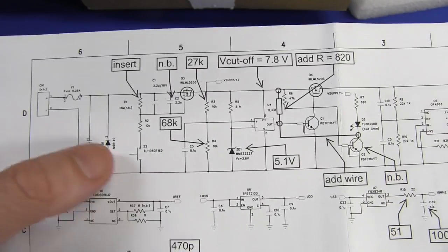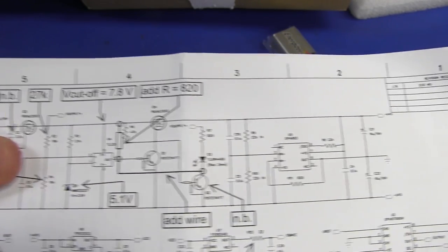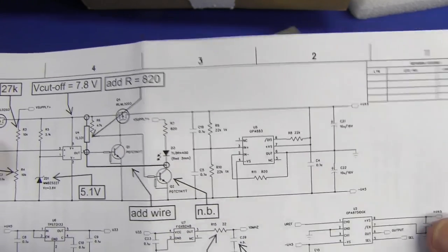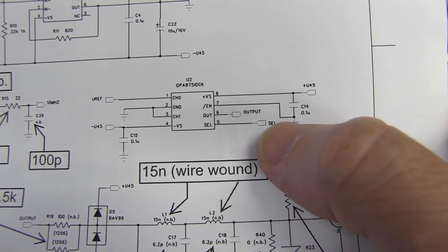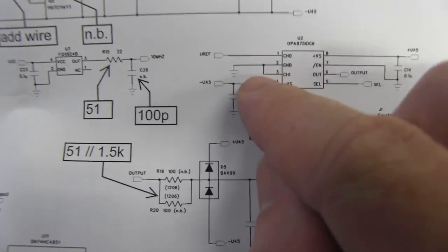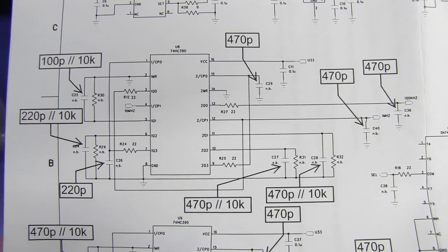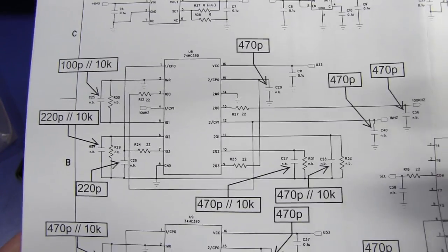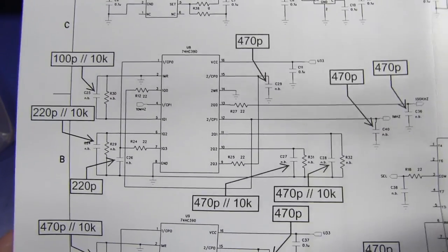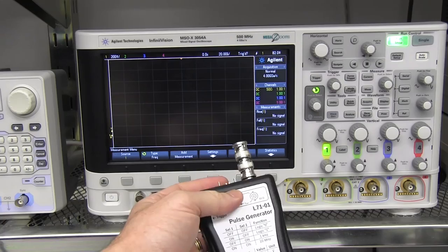As far as the power supply section goes, it's got a soft power on switch here, and looks like there's a low battery detect circuit and a virtual ground with an op amp there just generating the virtual ground in the middle, getting the positive and negative rails. And he's using an OPA875 mux there to drive the output directly from that. So it just looks like it just chooses between the reference and ground. And that's it. And I haven't decoded this one at all in terms of the actual operation of this, but there seems to be shenanigans going on here with the HC390 flip-flops to generate the pulses required, hence the R's and C's in there. So let's give this thing a go.